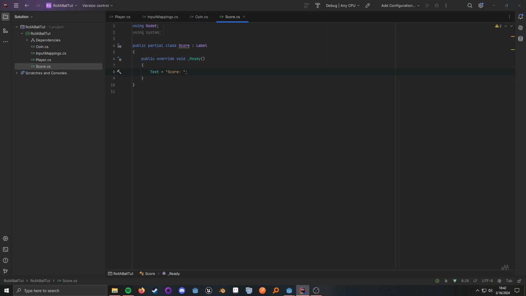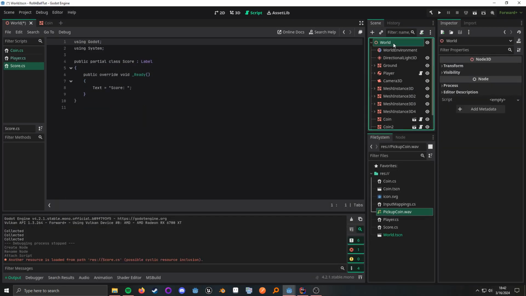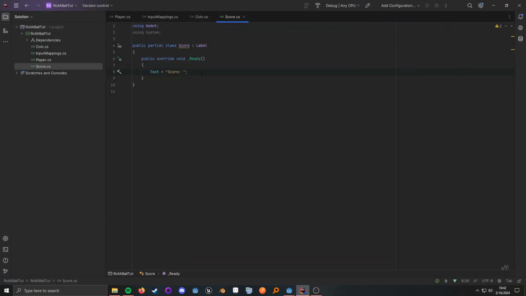Now, me personally, what I'm going to do is use a native C# event. The more Godot approach would be to use, say, an autoload or a script on the world, but I want to show you how we can also use native C# features to do our game.